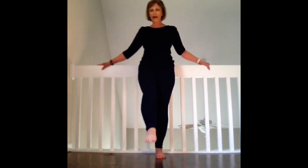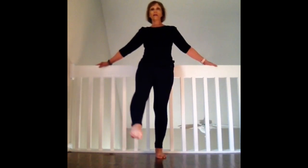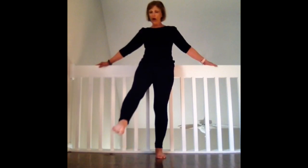We're going to go back to the right, but this time we're going to take it out at an angle. So it's not right out in front or way out to the side, it's just right out here. Toe points, we're going to circle, small circles in. So 1, 2, 3, 4, 5, 6, 7, 8, and 8, 7, 6, 5, 4, 3, 2, and 1.